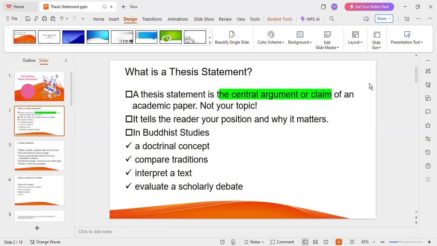And also, it can be about interpretation. If you remember, we discussed hermeneutics during our first lecture. Hermeneutics is again about finding out and exploring meanings, and it is very specific to your area of study. Hermeneutics becomes very important. So if you are going to interpret a text, if it is revolving around interpretation, it can be a new reading of a classic text.